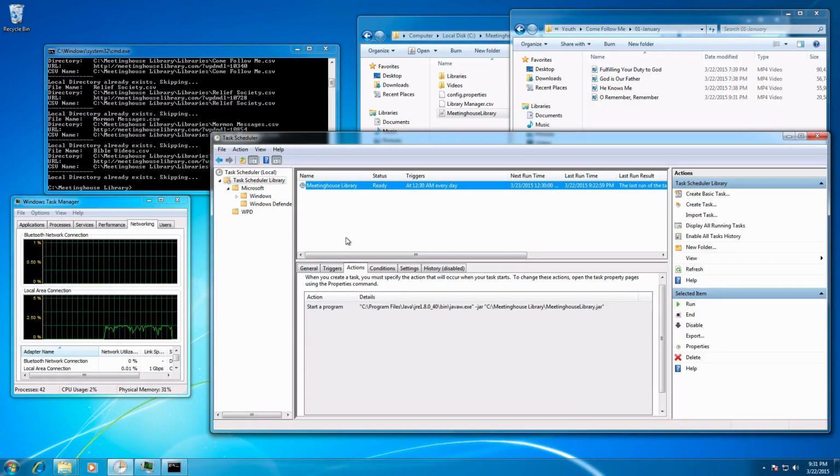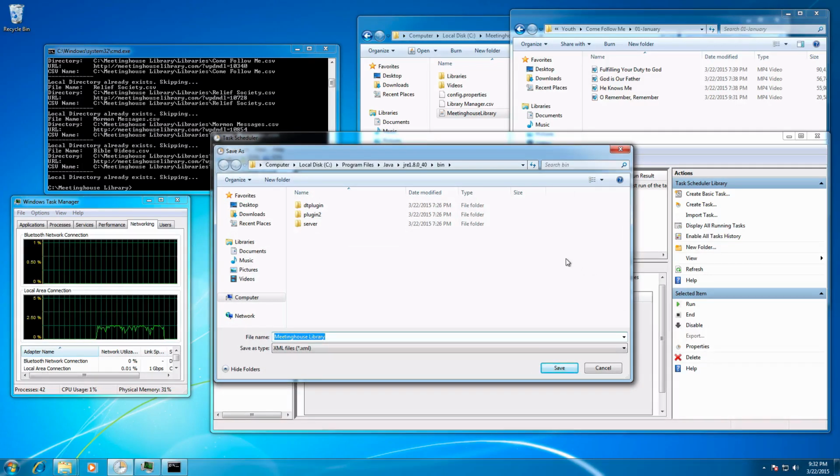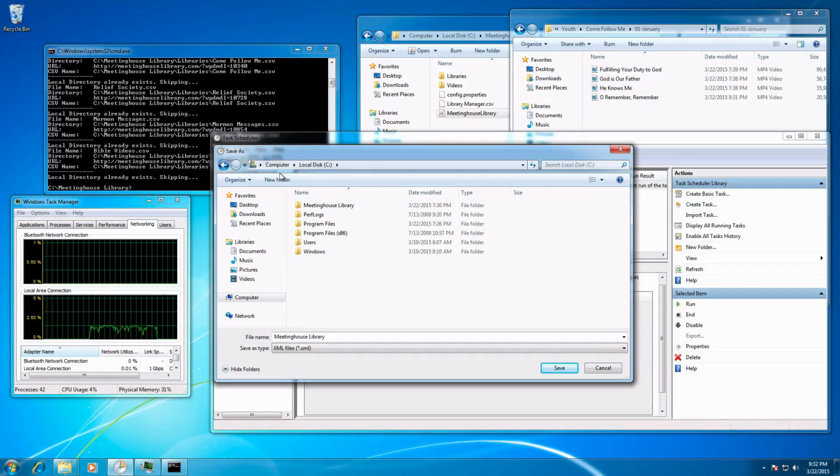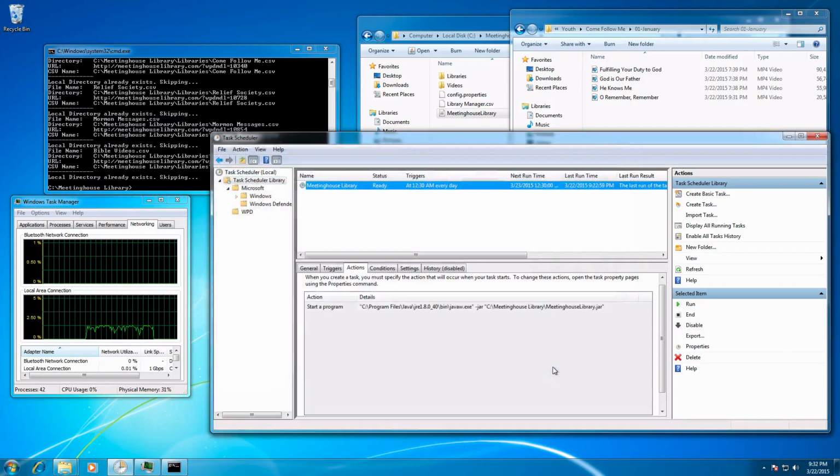So what I'm going to do here is this lets me export the Meetinghouse library, and I'm just going to stick it in here, save that.